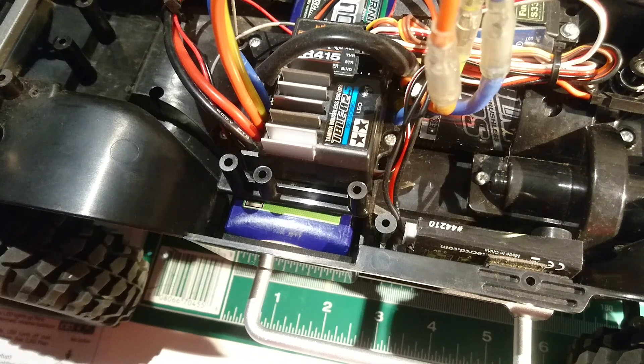Hold down the click, turn the power on. It'll go red, green, orange — let go on orange. It'll blink green and orange. Push the button on green, then push it again to confirm on green — that's brushed mode. To go back: turn it on, push and hold the set button, turn it on. It'll blink red, green, orange — let go on orange. Confirm orange and it's now in brushless mode.